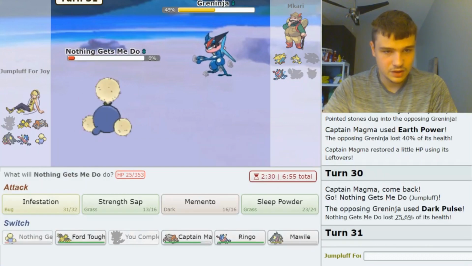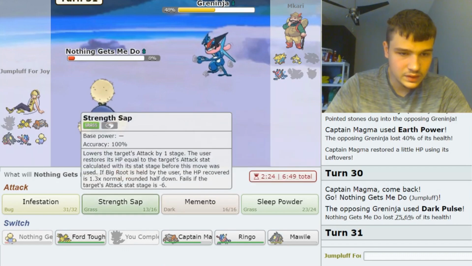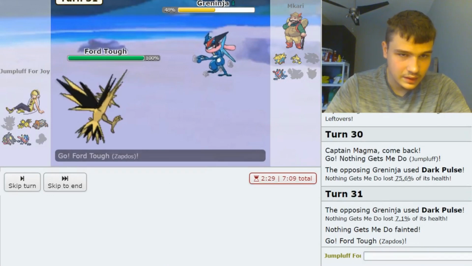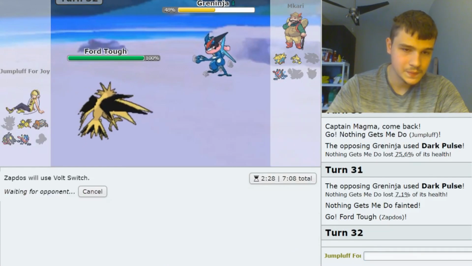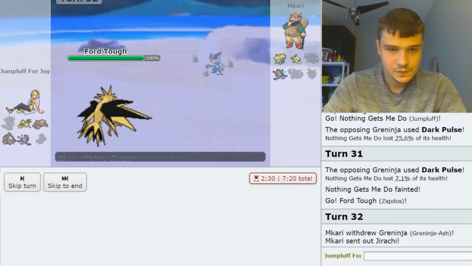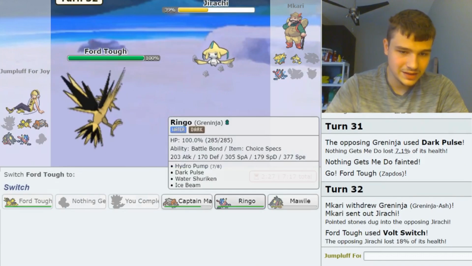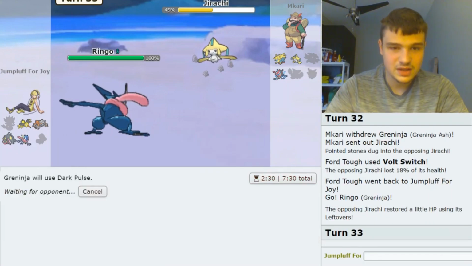Gonna simplify things for me. I'm gonna go into my Jumpluff. He'll go for Dark Pulse. He's locked into that. And I'm good to just let my Jumpluff go down here. Zapdos definitely not in range of one of its hits. I can just Volt Switch out. He's gonna go into Jirachi. I gotta go into my Greninja there, so that was not the play. Yep, Greninja is now in.